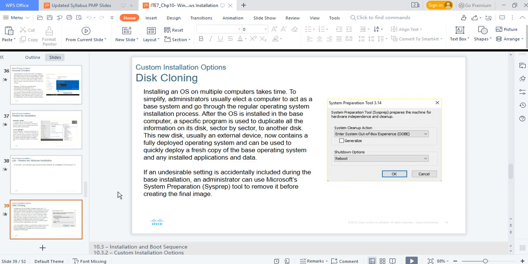Disk cloning, yes, you could use some tools to do disk cloning to exactly clone a disk. System separation tool. You could also use several free applications and also paid applications to do the same function. All you need to do is activate the software and indicate which disk you want to duplicate. That disk should already be on that system, either a flash drive, a hard disk, or a CD-ROM. Then you say you want to duplicate.